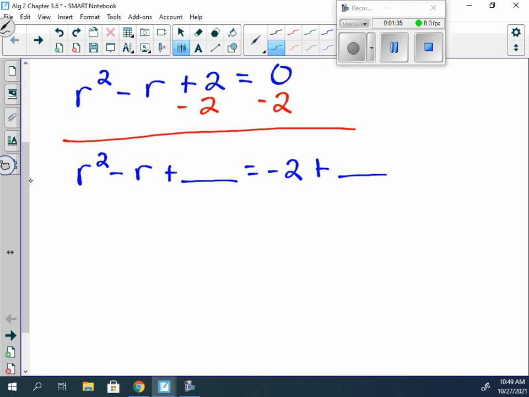And then we need to find the value of c, which is equal to b over 2 squared, and our b value in this case is negative 1. It'll be the value in front of it. Well, negative 1 divided by 2 would be a fraction. It doesn't divide evenly as a decimal, so we can leave it as that. And negative 1/2 squared is 1/4. So we can plug back in 1/4 in both places.